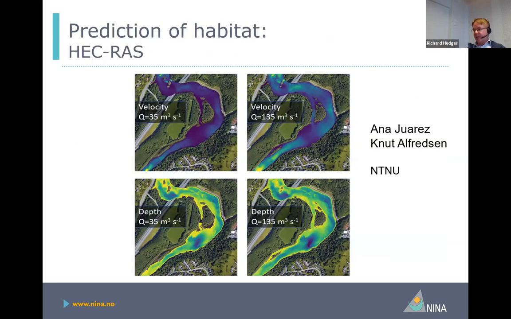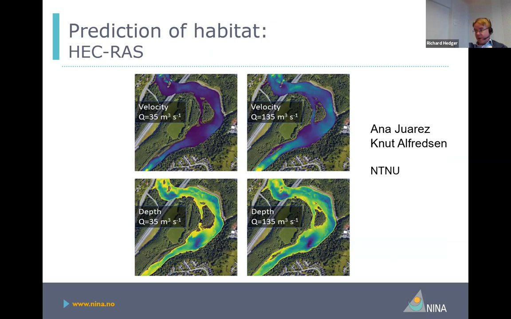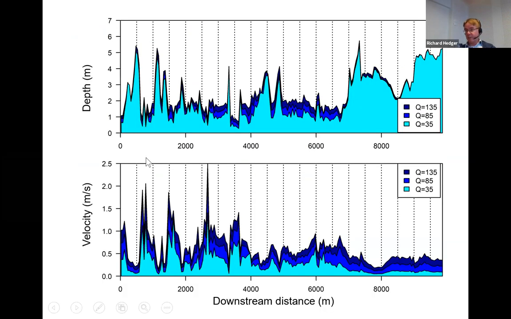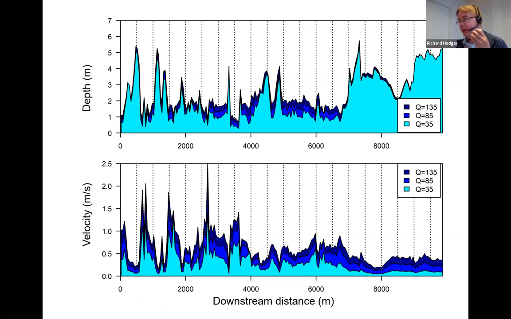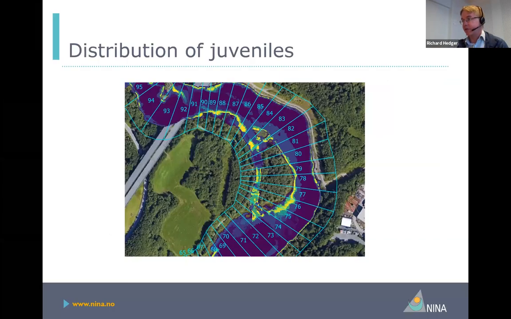We've been using data from Anna Huaref and Knut Alfredsen at NTNU where they've used HEC-RAS to predict the hydraulics throughout the river. This shows velocity and depth — we have hydraulics predicted across the river from the outlet at Leerfoss to the river mouth. If we know these velocities and depths, and we have a method by which we know which velocities and depths salmon gravitate to, we can then predict the salmon's initial spatial distribution.